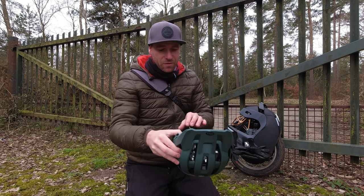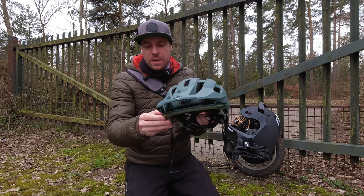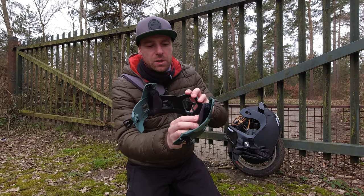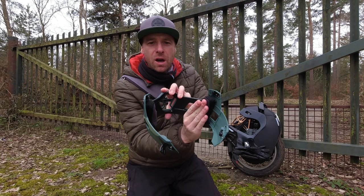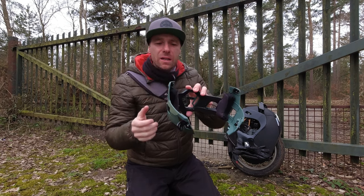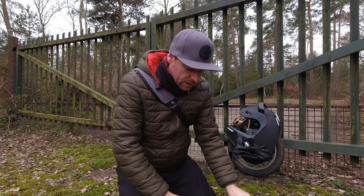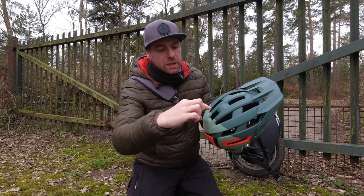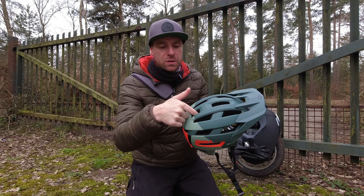As you can see, I've got a nice peak. The peak can be removed, and then with the helmet, you get different size of cheek pads on the inside that you can change, so you can get a really nice fit. The other thing that's nice, it comes with a GoPro mount. So in one of these holes, it comes with a mount that you can mount an action camera on the top.